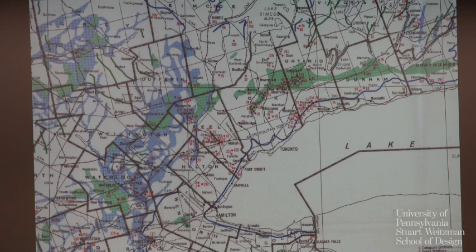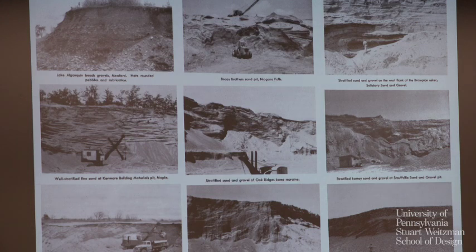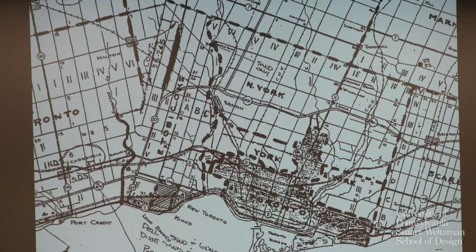And at the time, there was so much construction going on that there was starting to be a bit of a crisis about source and availability. This is an accompanying report that I think is a very beautiful description of the diversity of these deposits. It was an economic report about how much was there at the time. The report for Highway 401 says that we really don't have enough. We're having problems with finding sources.